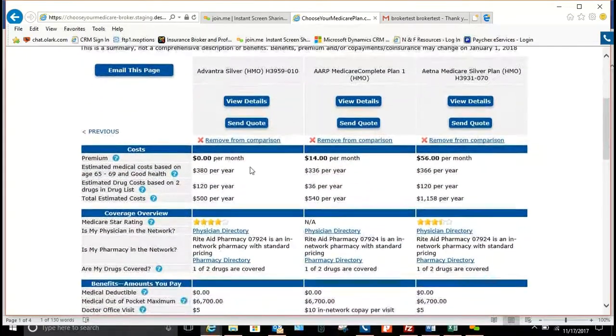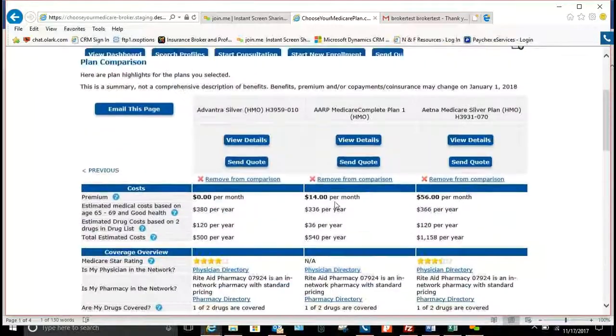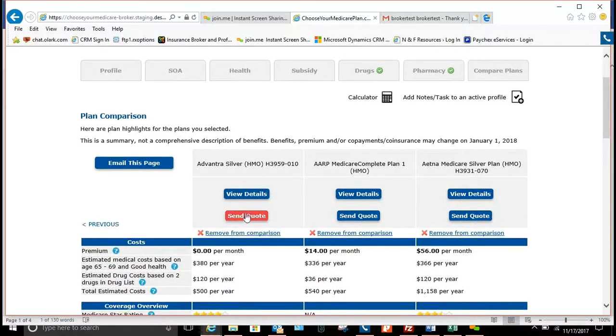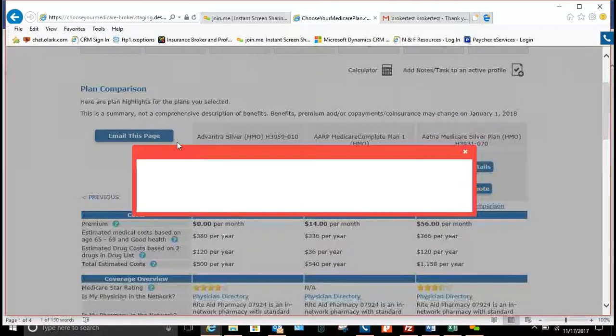And here you have it. All the information is listed here for you, the agent, so you were looking at this information. At this point, you have two options. You can email this full page so your consumer can see the comparisons for each carrier and or plan, but you can also just send a quote for the pertaining column. So if you want to send just the Advanced Risk Silver, you would just click send quote and so on and so forth. We want to show the client the comparison, so we're going to email the full page.